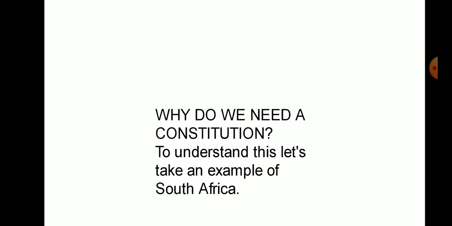After that, they started a local rule known as the apartheid system. It's a system of racial discrimination. The apartheid system divided the people of South Africa on the basis of skin color. The native people of South Africa made up three fourths of the population, and they were called blacks. Europeans who were fair in color were known as whites. Whites considered themselves superior and treated others as inferior.